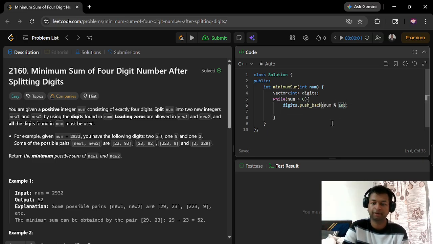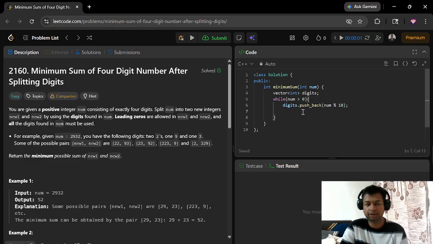When we divide the number 2932 by 10, the remainder would be 2. So the remainder will be pushed in the array, index wise. In a particular index, a single integer would be stored. So 2 will be pushed in the digits vector array.